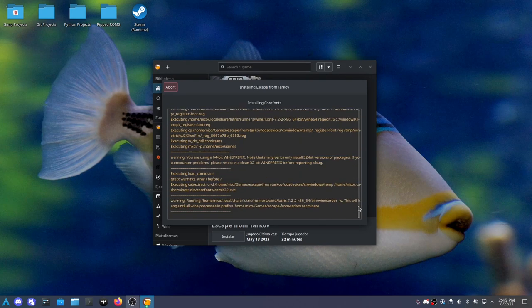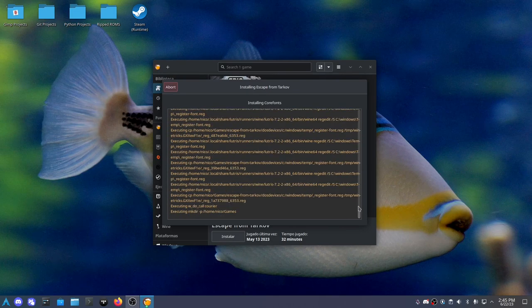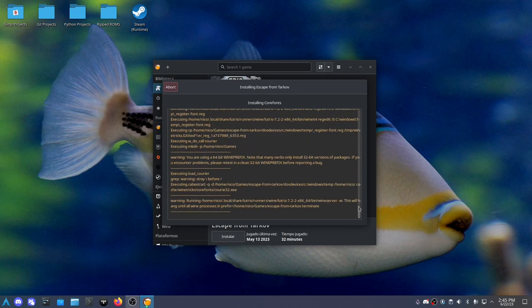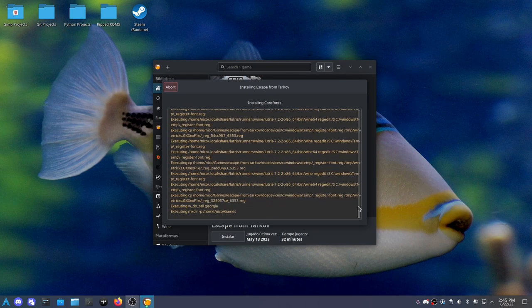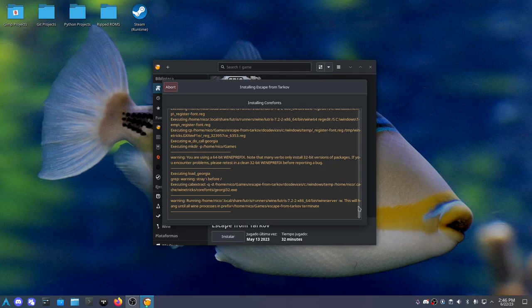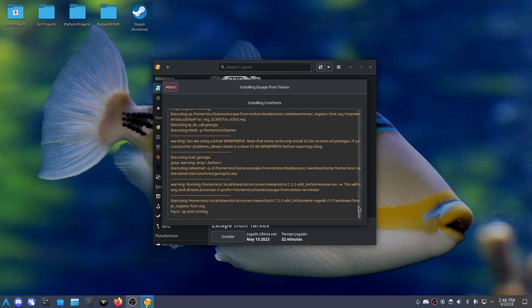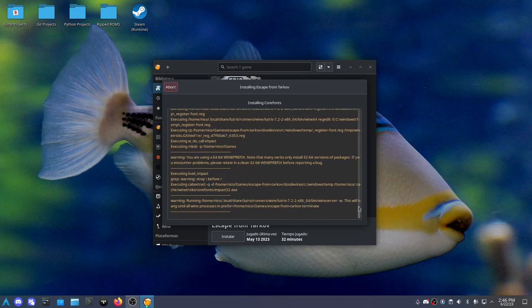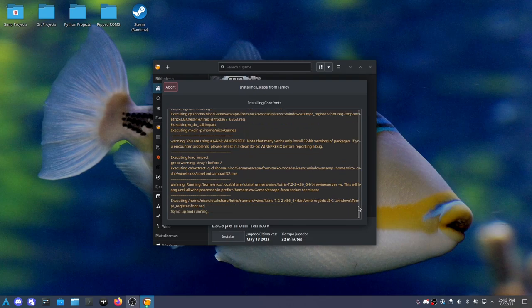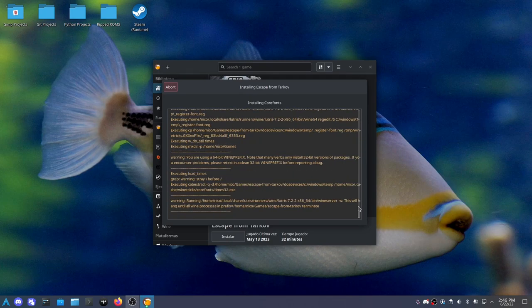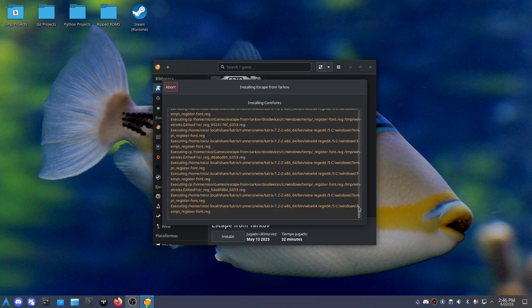Something to consider with Escape from Tarkov on Linux is that though it works right now, it only works to an extent. Offline raids are the only things that work. Flea market works, though. Offline, unfortunately, not co-op offline. Traders work, your stash works, pretty much everything except for anything related to playing online. Though you can still mess with the flea market, and that is to some degree online.